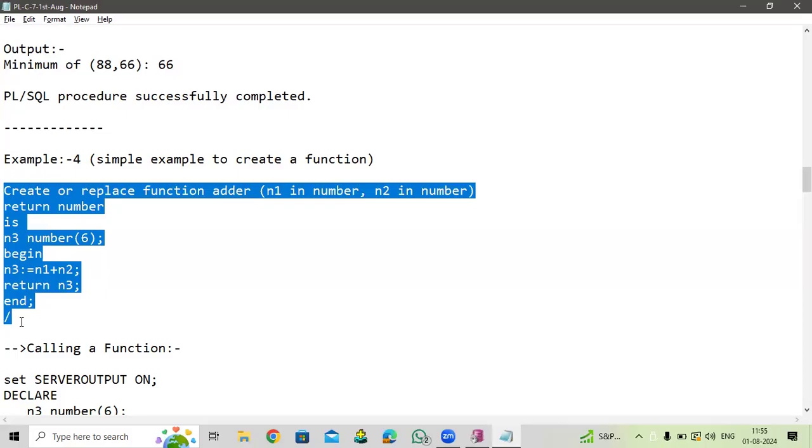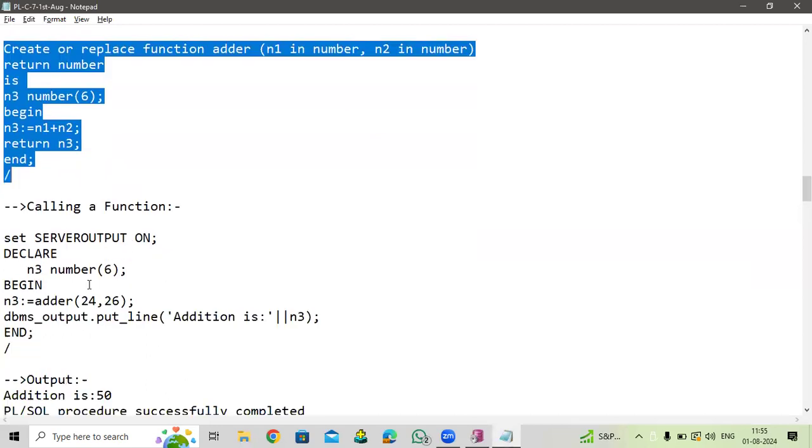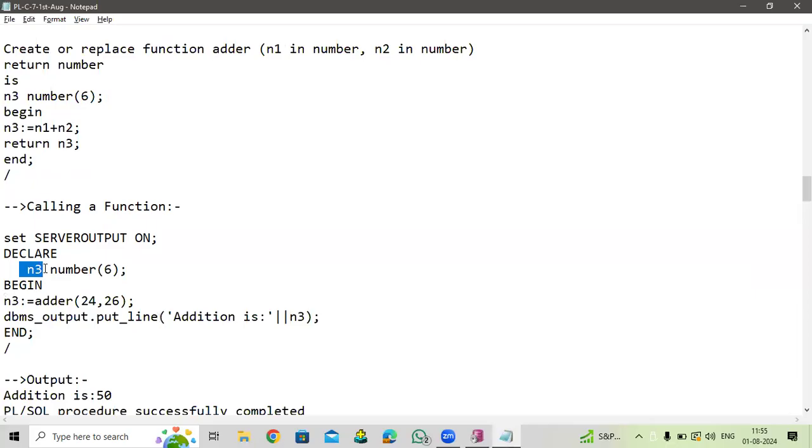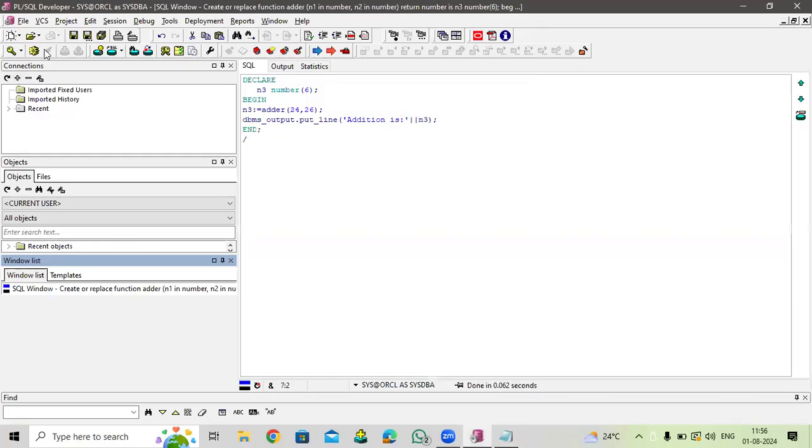So what I'll do, I'll send the request first. After sending the request, I'll call it. How will I call it? Declare, begin, end. n3 with a number data type of size 6, and n3 should be adder of 24 and 26. So n1 value is 24 and n2 value is 26. Add these two, and whatever value we get should be the value of n3.